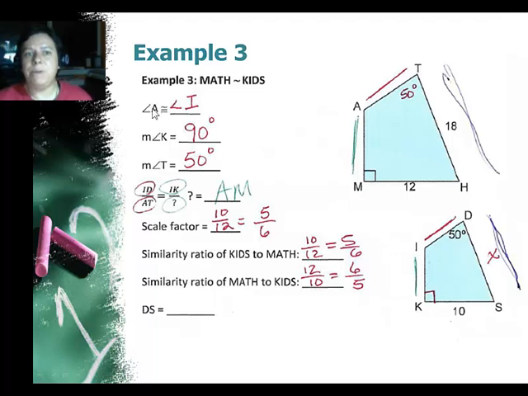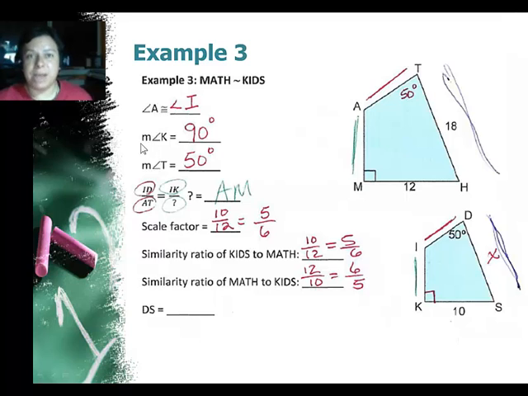So they didn't ask me for the measure. If they had asked me for the number of degrees, there would have been an M in front of it, and I would have been stuck because there is no measure for either one of those. Well, I might have been. No, I don't think I could have figured it out, unless I had a protractor. So I just need to say angle I is congruent to angle A.